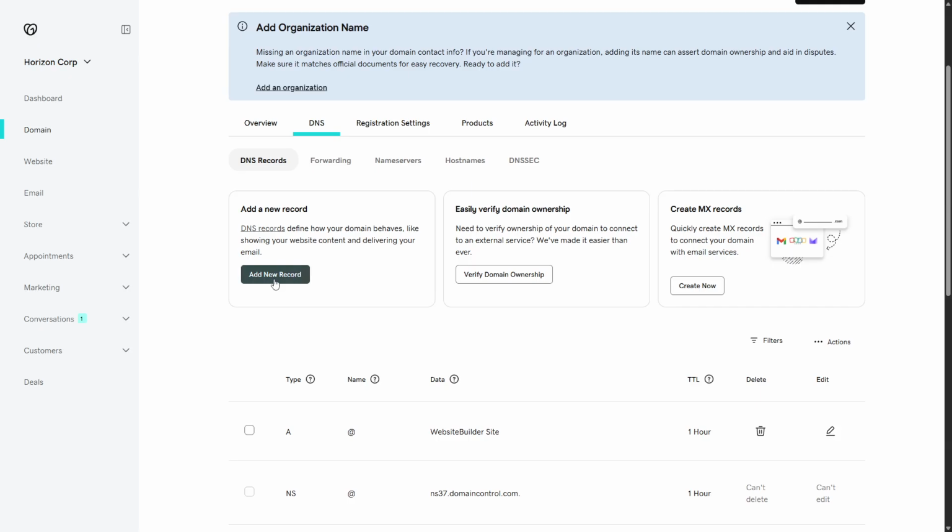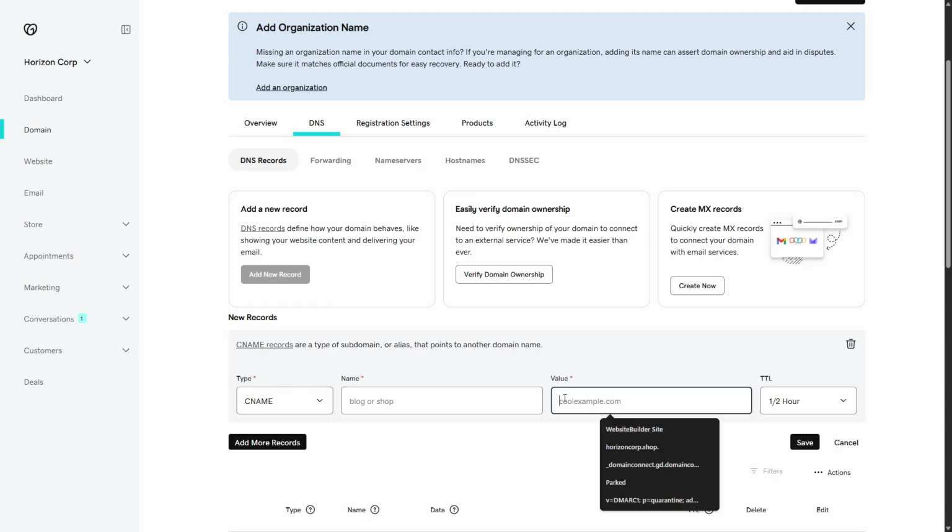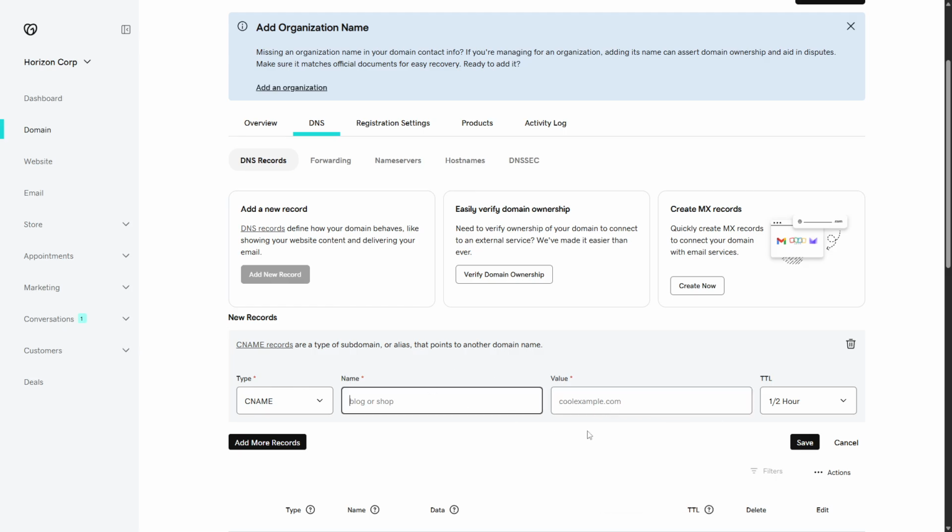In the Name field, type www, and in the Destination or Points to field, type or paste in the first CNAME value you copied from Blogger. Subsequently, add a second CNAME record with the second set of name and destination values you had saved earlier from Blogger. You're almost done now. Just save the changes you've made in GoDaddy.